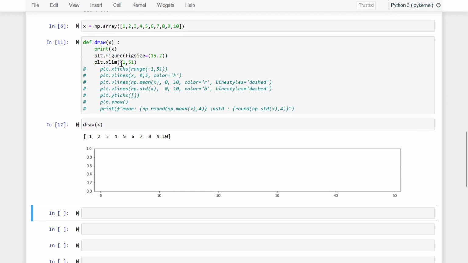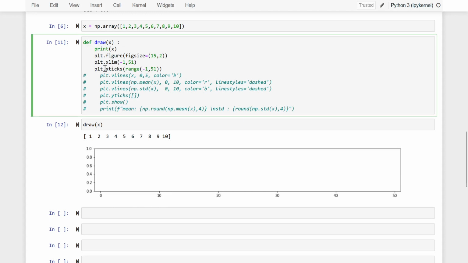X limit means it is defining the values for X axis, and these distances have been automatically defined by matplotlib. We have not given 0, then 10, then 20, 30, 40, 50. Fine. Then now through this X ticks, we are telling it to start at -1 and go till 50.